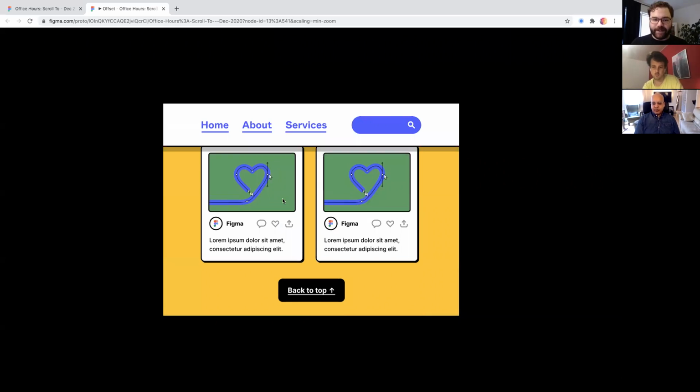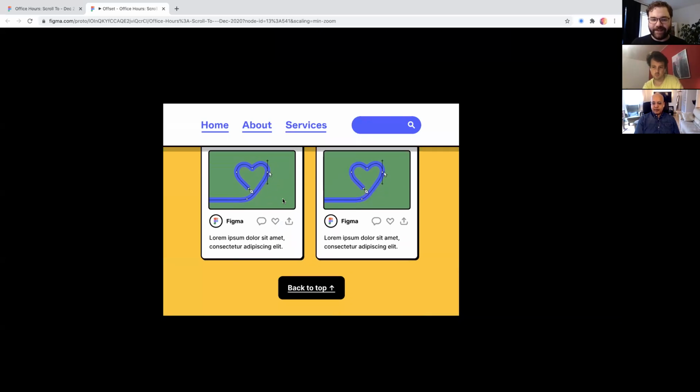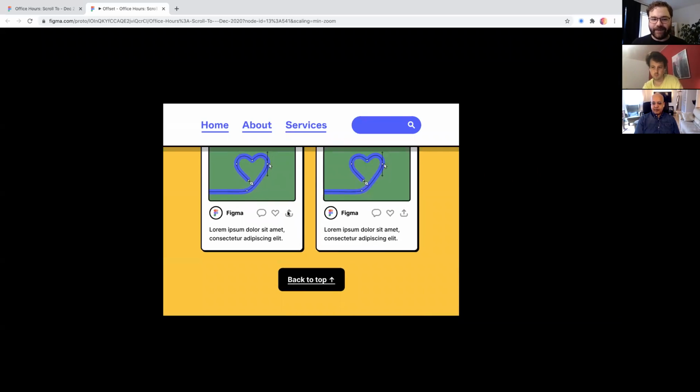Cool, we get to scroll down to the services area, but maybe you can see the issue here, right? One of the things is that we're actually covering up the services title. We can't actually see the thing that we wanted to scroll to exactly, because scroll to is going to work on the position on the outer frame. So in this case, the header is actually going to be covering up the scroll to location.